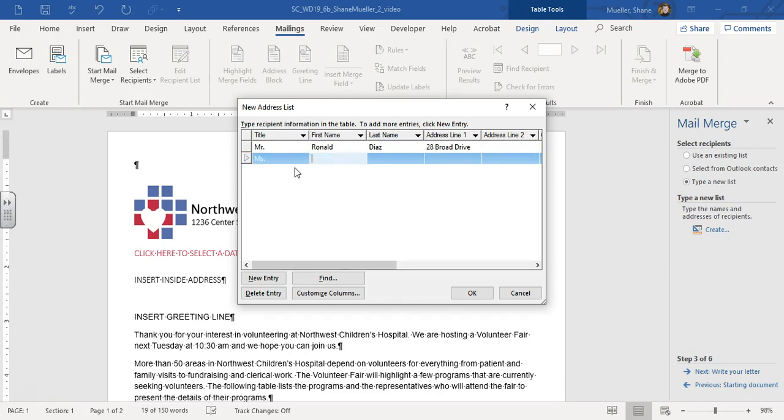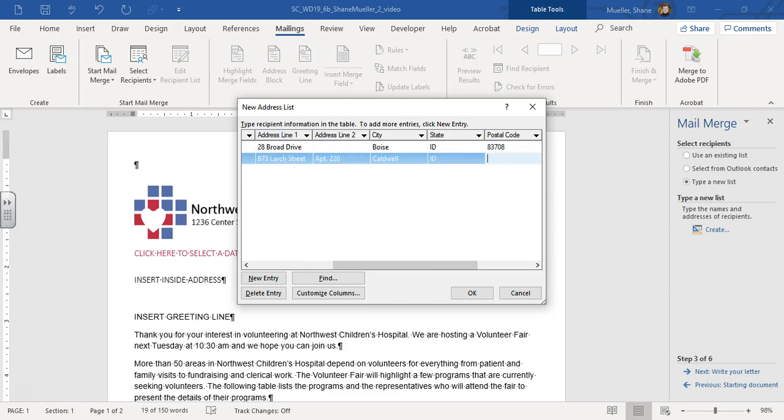The next record will be for Ms. Kate Bell. Her address is 873 Larch Street, and her address line 2 is capital APT period 220, apartment 220. She is from Caldwell, Idaho, ID.